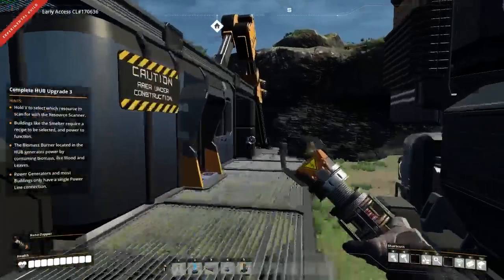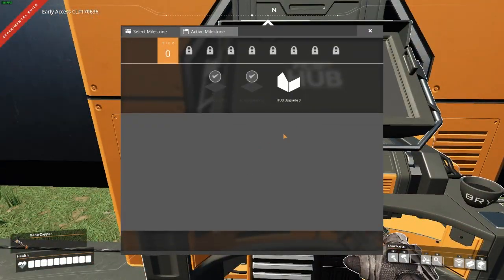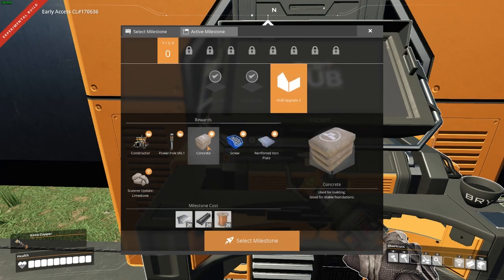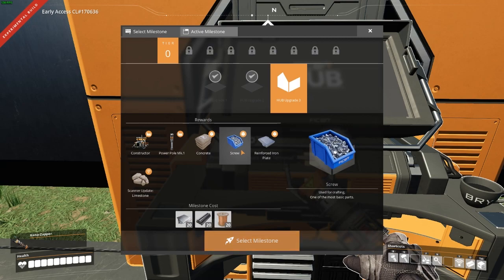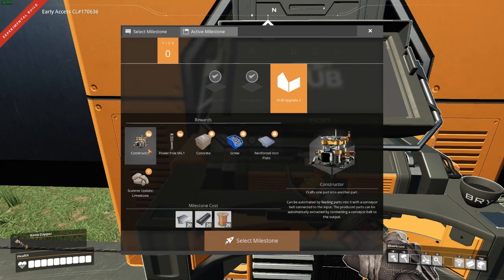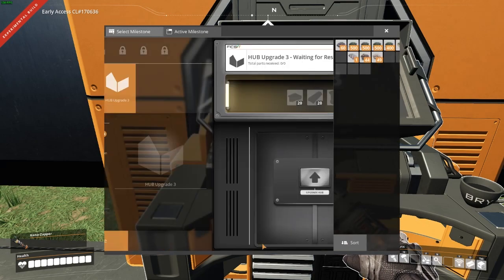Alright. So, let's go take a look at the next hub upgrade and see what else we can automate here. Hub upgrade 3. Oh, we're going to get concrete? We're going to get screws? Oh man! Reinforced iron plates! And constructors! And now we can scan for limestone! Yeah! Let's click on that.